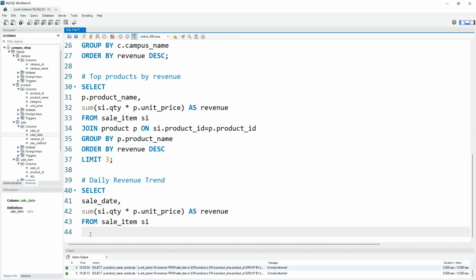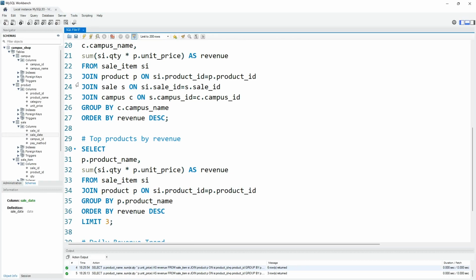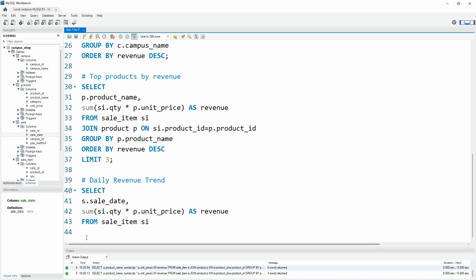the revenue by sales. So how do I know how to go about that? Remember that sales date comes from the sales table, so obviously the alias to be used here is s.sales. I'm just using s here as an alias. So what do we want to do? We have three different tables that are of relevance here. The first one is sales item, the next one is, for example, product, and the next one is, for example, sales. So you just need to do a little bit the same thing that we did here, join product and sales, the same idea. So you just copy that and paste it there.